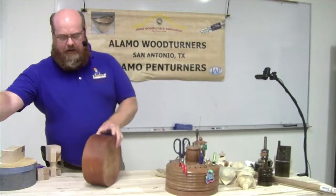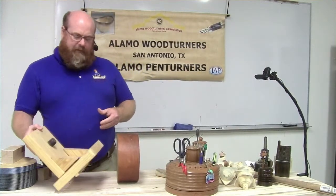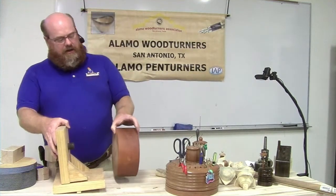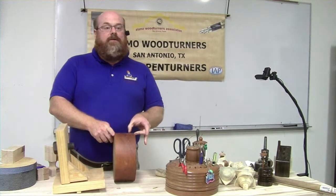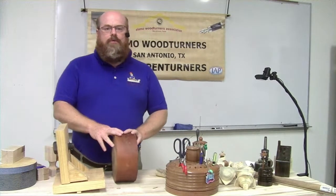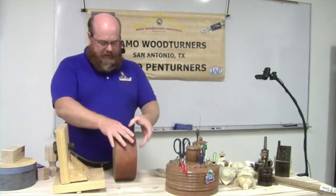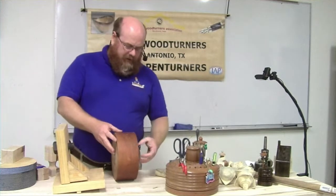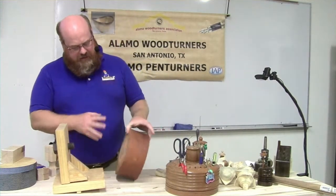And then I take that screw chuck, and this is a jig that I made that fits my bandsaw, and I mount my screw chuck on here, and it's set up on my bandsaw to cut off exactly 1 inch on the bottom. So that gives me my 1 inch base here, and then I can normal 4-jaw chuck the rest of it. And that's how I get this piece separated, and I already have the checking base on the bottom of this. That's how I do that.